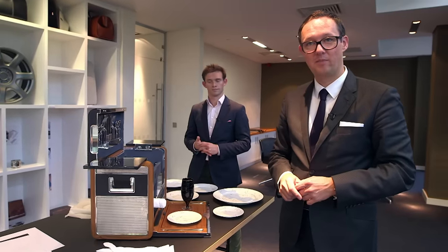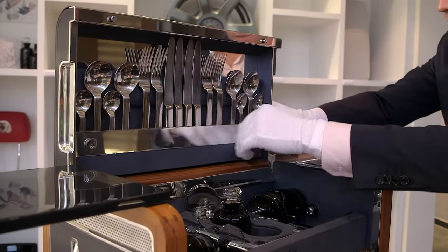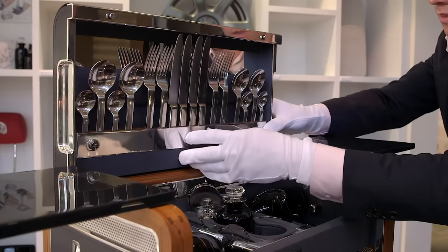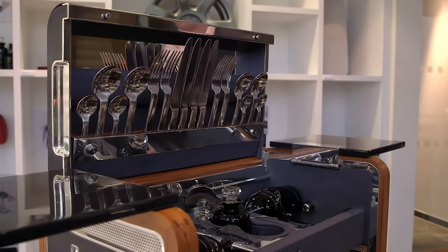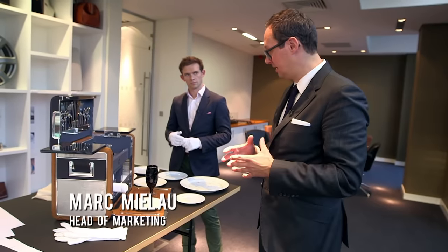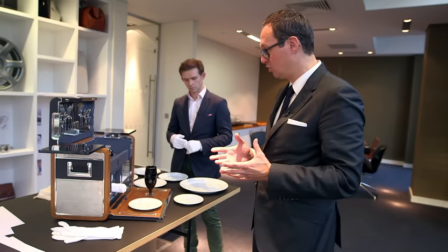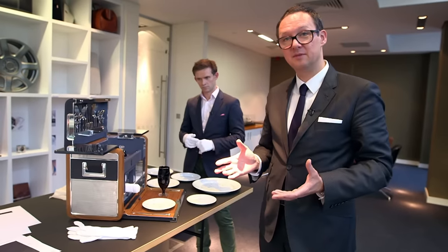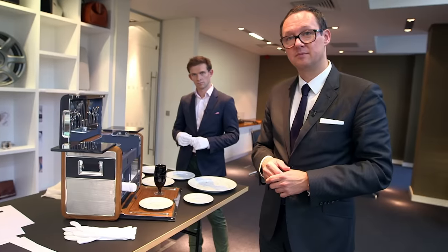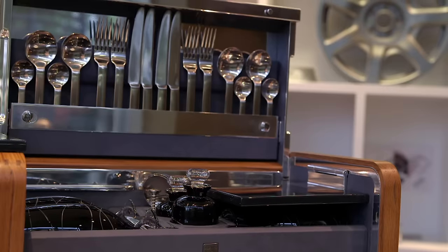How much does the hamper cost? The picnic hamper, the base price of it, around about £20,000. Most of the people just want to have it as an accessory which comes with the car. You can use it from a functionality and from the quality. It's definitely something you can do, but it's more to complete the Rolls-Royce lifestyle. So do you think some people that buy the hamper won't actually ever use it? Yeah, that's very likely.